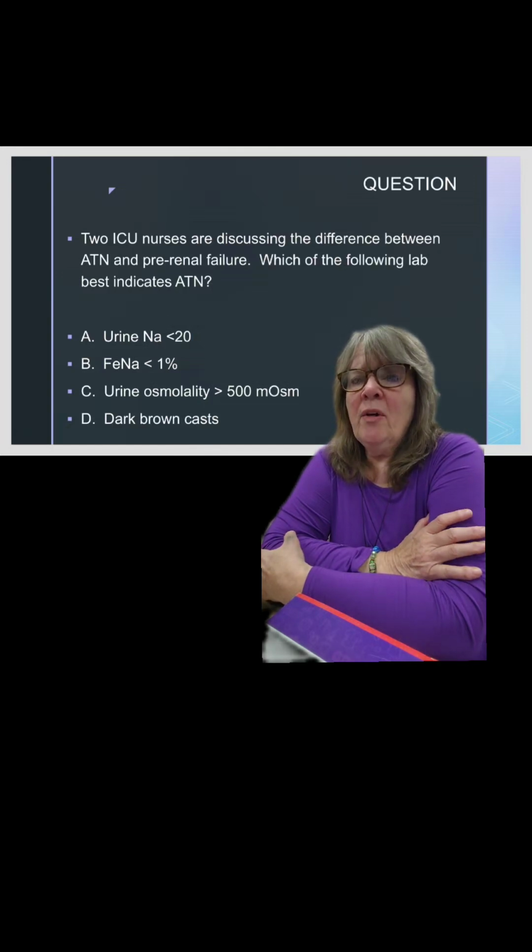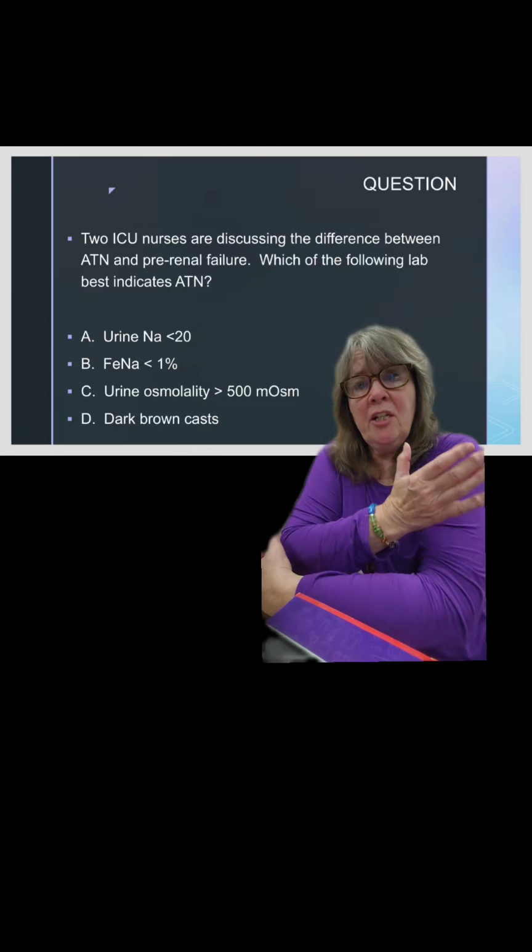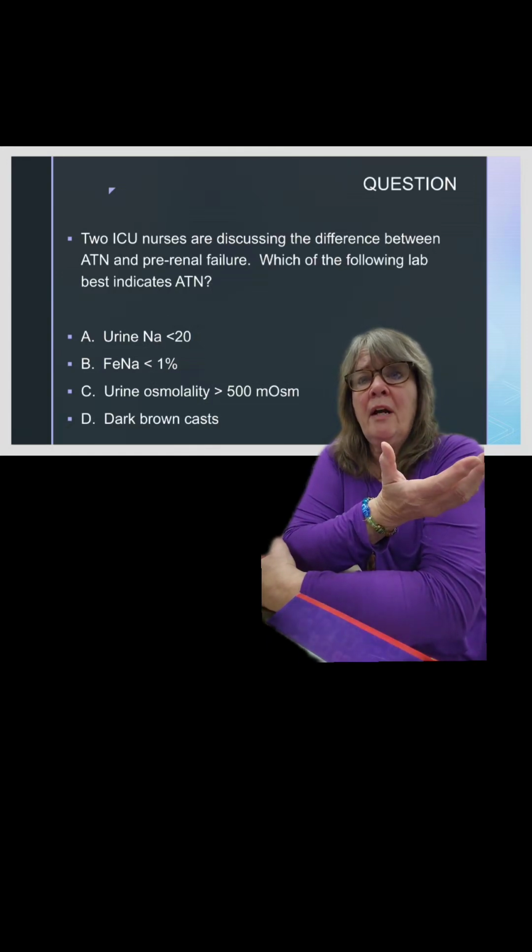And then C, urine osmo greater than 500 milliosmoles. That means that the kidney is doing what the kidney should in a low flow state. So all three of those options, A, B, and C, indicate that in a low flow state, in other words, pre-renal failure, the kidney is behaving just as we would expect it to as a compensatory response, right? Hanging on to sodium and not getting rid of sodium, that's the fractional excretion of sodium, and making the urine more hyperosmolar. So that really shows that we've got some functional kidney going there, right?